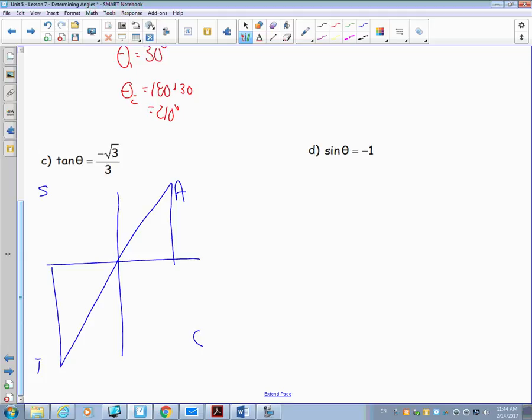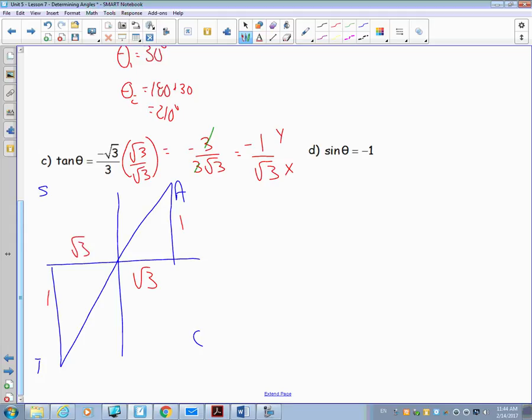How do we do that? Well, we remultiply by the radical. So on top, we're going to get negative 3. On the bottom, we'll get 3 root 3. And what can happen with these 3s? They cancel each other out. And we're left with negative 1 and root 3. So tan now reads properly. y is 1, x is root 3. We'll deal with the negatives as we need to.